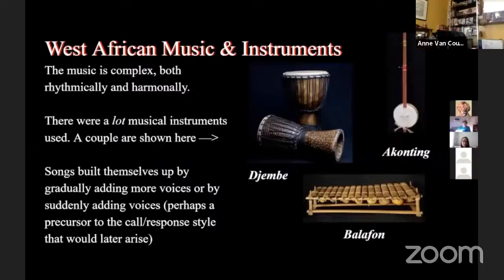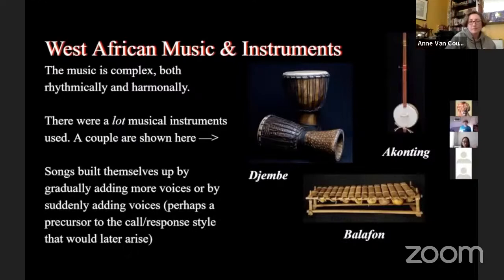Starting off today, we will be talking about West African music and instruments. West African music usually utilizes a lot of polyphonic texture, which is constructed with complex melodies or counter melodies with a wide range of instruments. Singing was a big part of it too. The different amount of voices layered on top of each other at different times creates a fuller distinction. For example, having one voice and slowly adding more in a linear or exponential fashion.